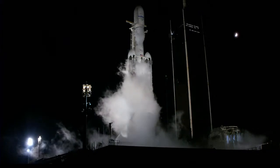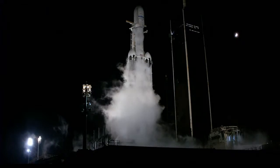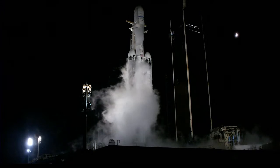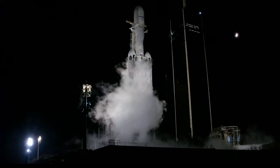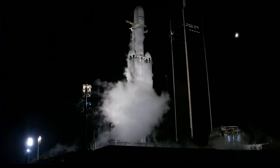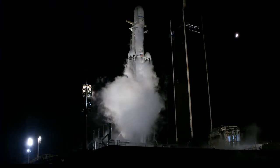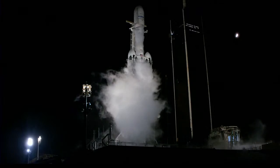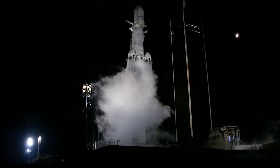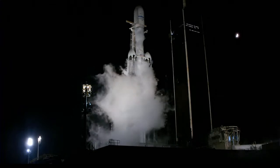Just waiting for some more information from SpaceX. This is speculation. If it was a scrub, they probably would have called it. So we may be still looking at a launch tonight within the next hour and a half. They could have had any number of problems, and they may be able to resolve those in the time they have been given, but we'll have to wait and see. It appears the rocket is staying fueled. They're not detanking, so they might have a shot at launching.